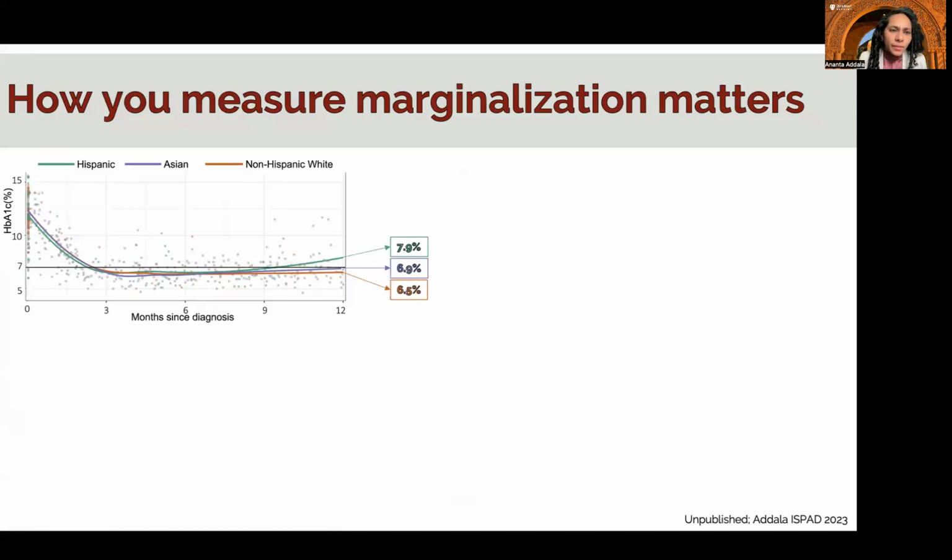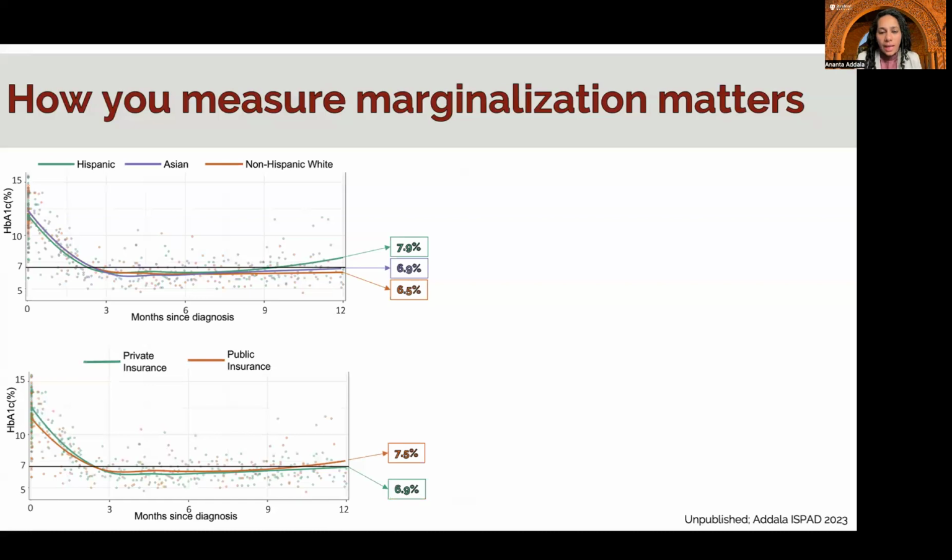And so now we get to race and ethnicity in the United States. The green line here is individuals who identified as Hispanic. That periwinkle purple is those individuals who identified as Asian. And then the orange is non-Hispanic white. We do not have a significant non-Hispanic Black or Black population in our cohort, and that's why these are the three races and ethnicities that we've measured. What you can see is that compared to our Hispanic individuals, our non-Hispanic white individuals have a 1.4% A1C improvement by study end. And our individuals who identify as Asian are somewhere in the middle. And so there is a significant difference.